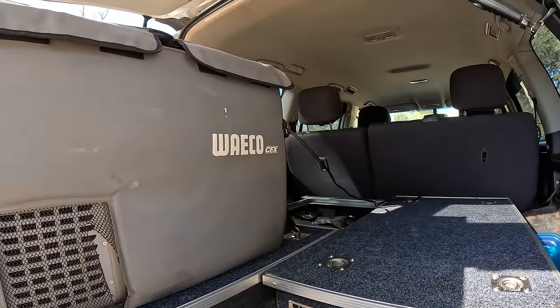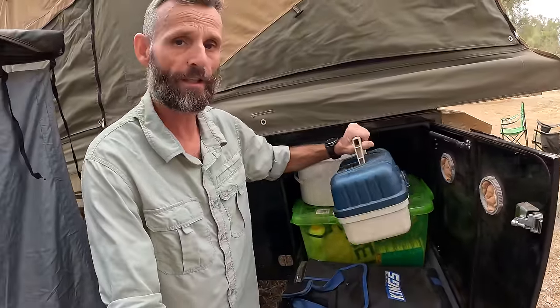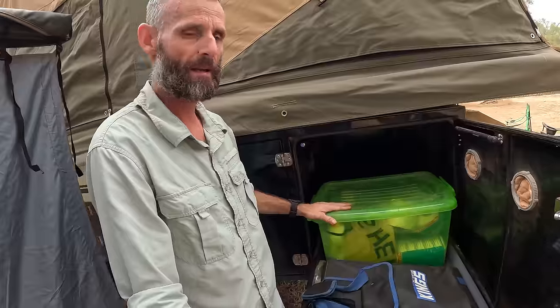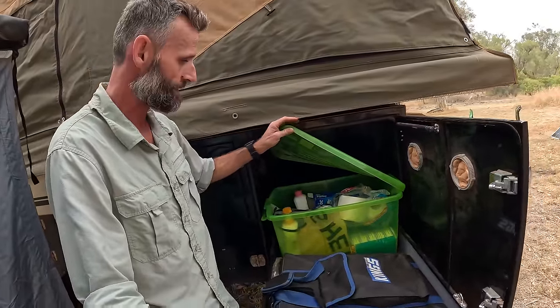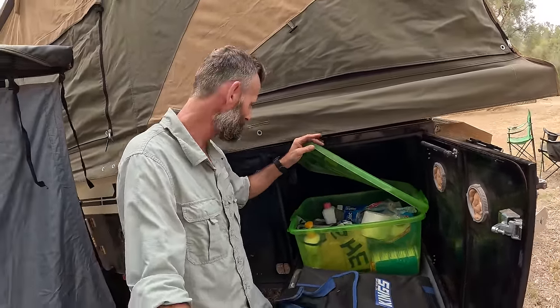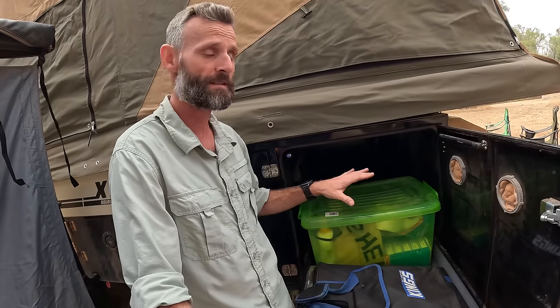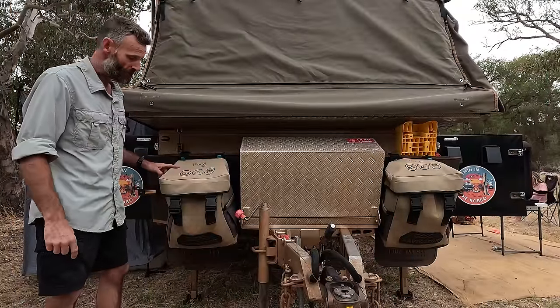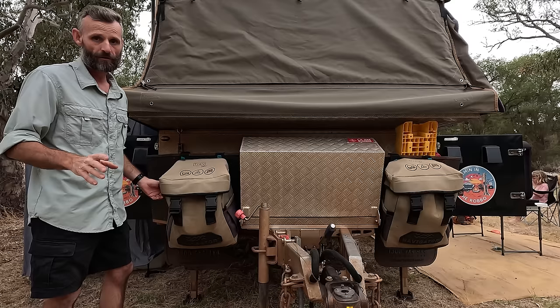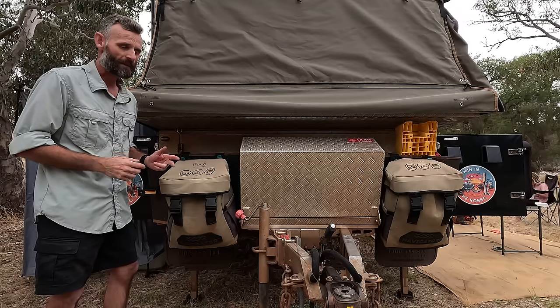The second fridge slide — we don't run two fridges in the camper; we run the second fridge in the back of the car. So if you don't have a second fridge, you can fit a fair bit of stuff in here — this is where we store the porta potty, the ground sheet, solar blanket, fishing gear, and a spare container full of porta potty accessories: chemicals, toilet paper, cleaning products, shampoo, conditioner, dishwashing detergent, spare soda stream bottles, all sorts of stuff. Stone guard bags are another great way of increasing storage — just be aware that on gravel roads without stone stompers or rock tamers they will get smashed with gravel and will get full of dust. We use them for hiking boots, snorkeling gear, and swimming gear.